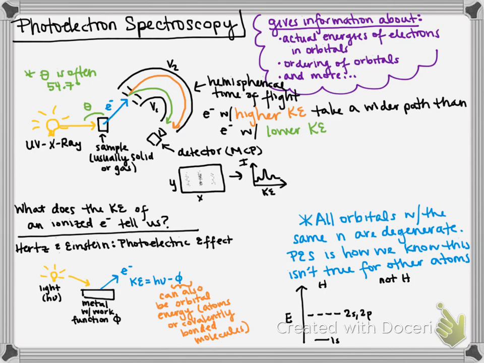There's no difference between 2s and 2p, which is hopefully not what you learned in general chemistry. Hopefully you remember that that's not true. So what we know from general chemistry and what we know actually from photoelectron spectroscopy is that the 2s is at a lower energy and the 2p is at a higher energy. And both of those are higher in energy than 1s, but they're not really degenerate. And the spacing between their energies is going to depend on which atom we're thinking about. And so, photoelectron spectroscopy is how we know this to be true, right? And it's also how we know what specifically those energies are for various atoms and eventually for various molecules.